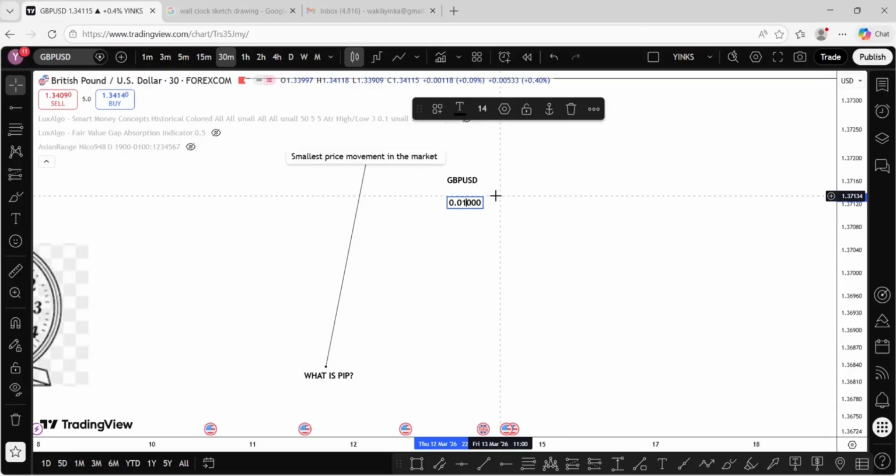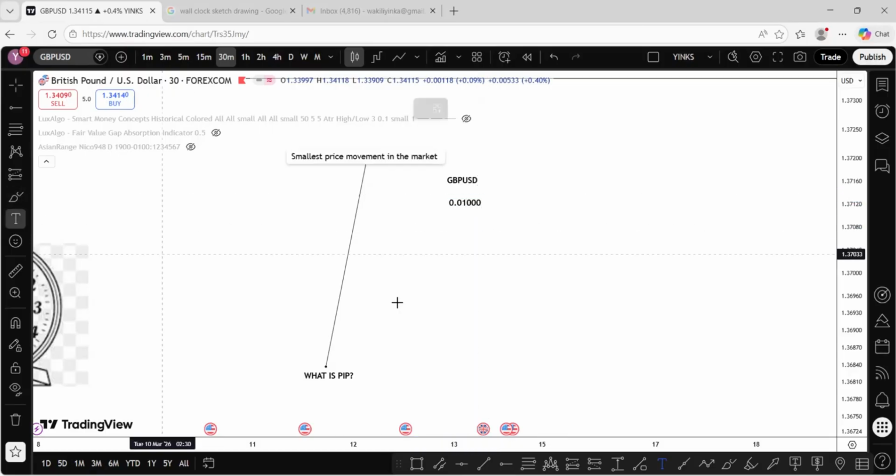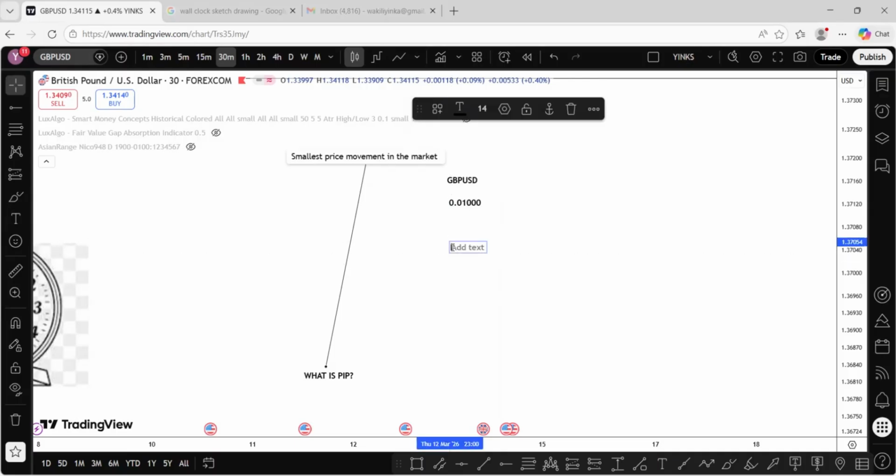Now, the ones with 2 decimal places, this is how it looks. You have a digit like this, and then what? The decimal point and another number. Now, these ones are like the Asian pairs, right? These are like the minor pairs, right? Now, how does this also work? Right here, you have your 1 pip, 2 pips, 3 pips, 4 pips. That's 4 steps forward, right?